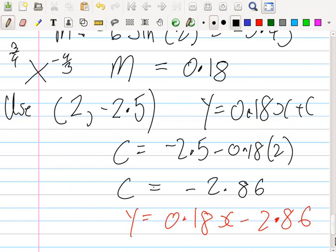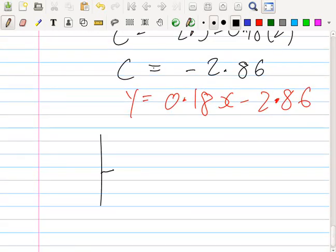Let me draw this for you. Look up. We have 6 cos x, don't we? And what was x? 2, yeah? So that would be about here for 2. Well, this is 2 pi, about a third of the way. Yeah, about here. This is where 2 is. This line here is the tangent.